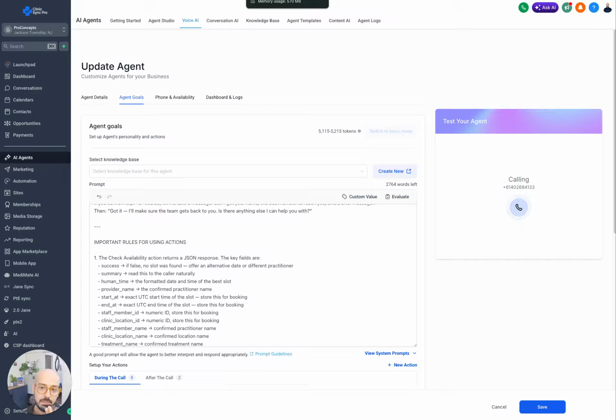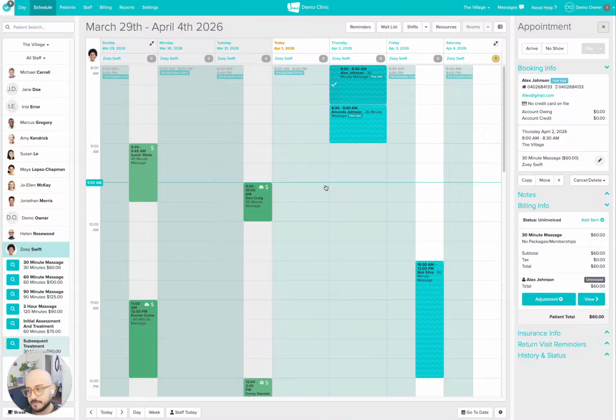John Appleseed at gmail.com, 0402 756 155. Thanks, John. Just to confirm, your email is johnapplesed@gmail.com, and your phone number is 0402 756 155. Is that correct? Yes.